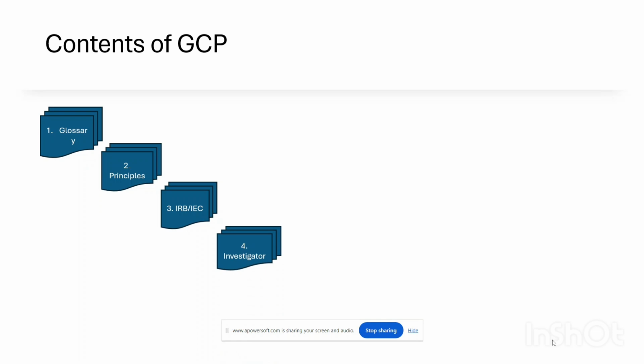After EC, it goes to the fourth section, which contains the details about the investigator. It contains the details of investigator qualification and agreements and responsibilities of the investigator, like adequate resources, medical care of trial subjects, communications with IRB or IEC, compliance with the protocol, investigational products, randomization procedures and unblinding, informed consent of trial subjects, records and reports, progress reports, safety monitoring, premature termination or suspension of a trial, and final reports by the investigator.